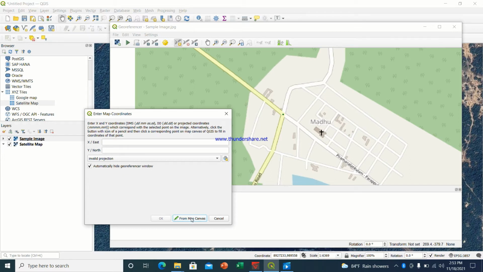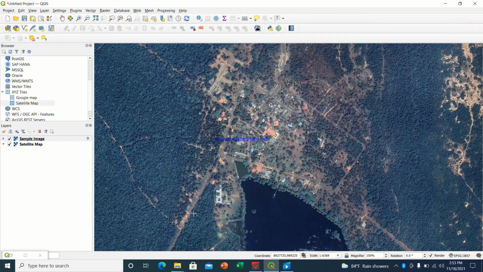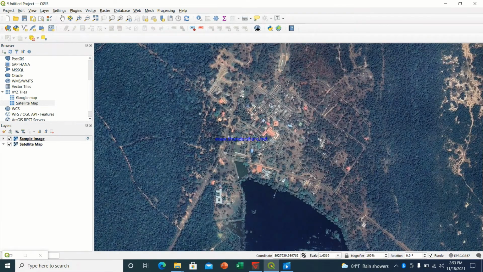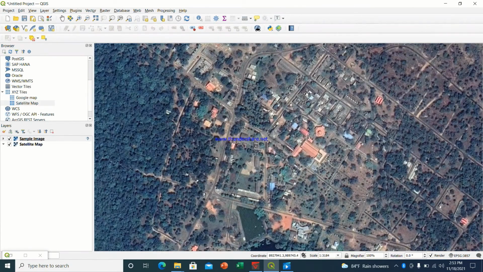This goes directly through to the main window and to the Google map. This is the junction I already selected in the image.